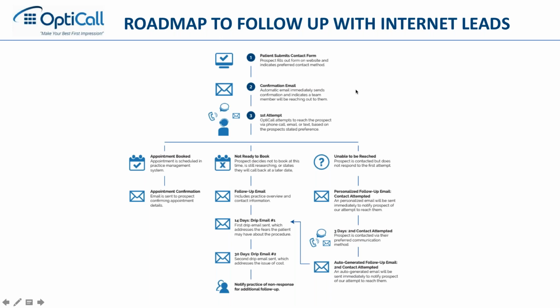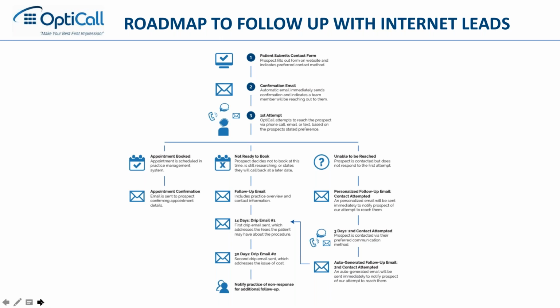Number two, if they're not ready to book, we do offer to send out information to try to maximize those opportunities. They'll get a personalized follow-up email. And then it does include 2 drip emails just to add some extra touch points. And if you're already on MDprospects, chances are you probably have a more robust campaign, so you can have your campaign kick in there as well. And then the third scenario is if we're not able to reach that person on our first attempt, we'll set an interval based on what your practice requests, usually 2 to 3 days, when we make the second outreach, and kind of the same flow depending on whether they're ready to book or not. And then they get the automated emails. Hopefully that's pretty straightforward. Michelle, do you have any questions or anything you want to add?